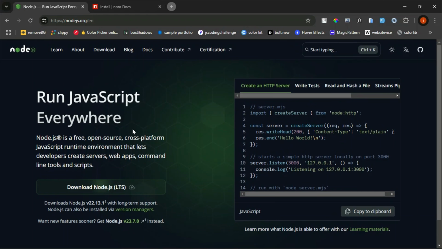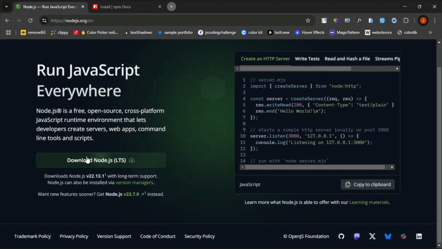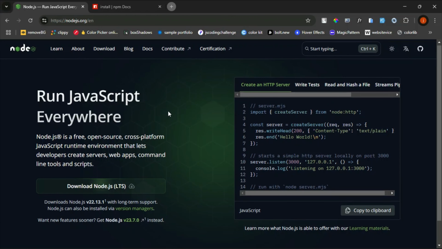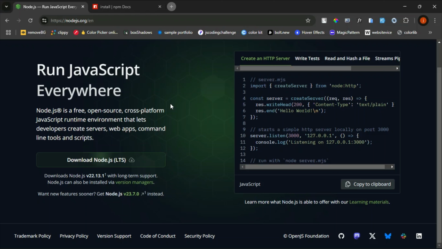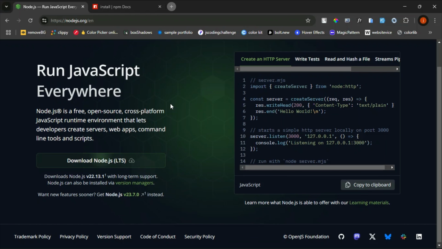To be able to use React, you have to have Node.js installed on your machine. In case you don't have Node.js installed on your machine, go on and install Node.js. Now, Node.js comes with npm installed automatically. So npm is Node Package Manager.